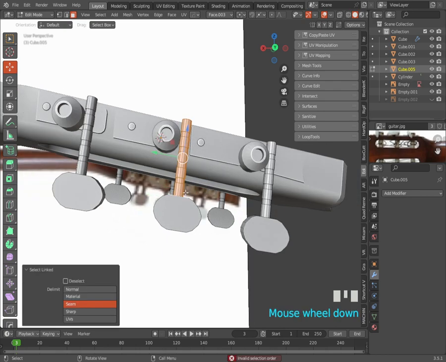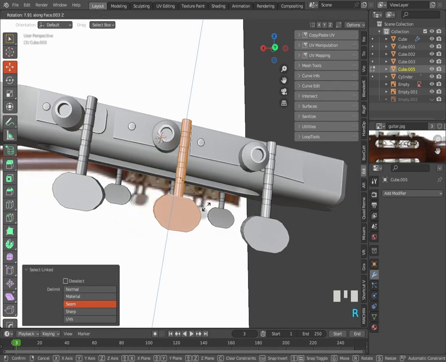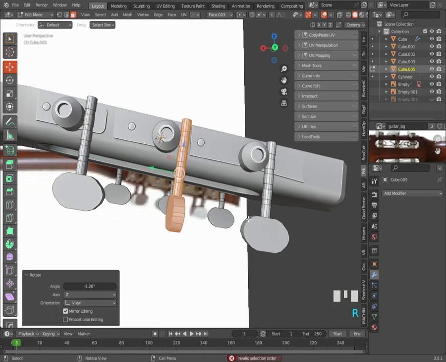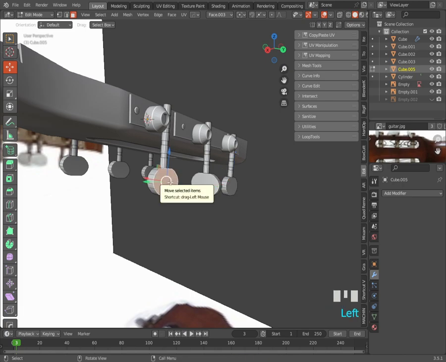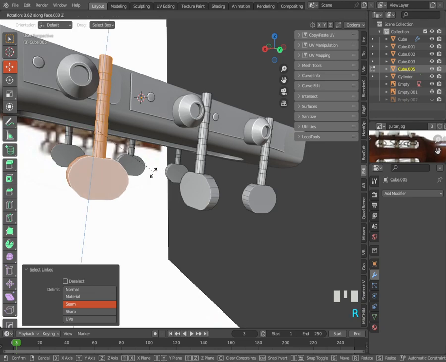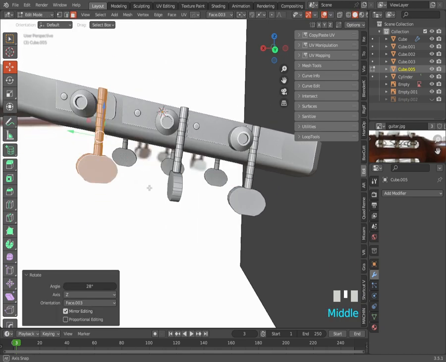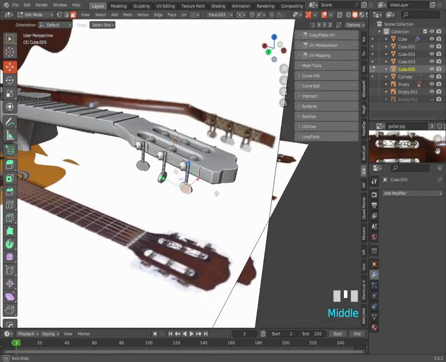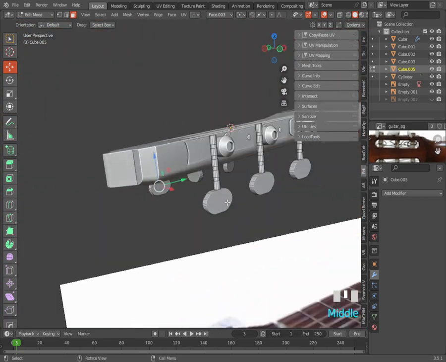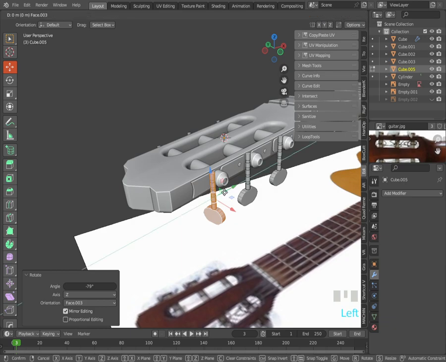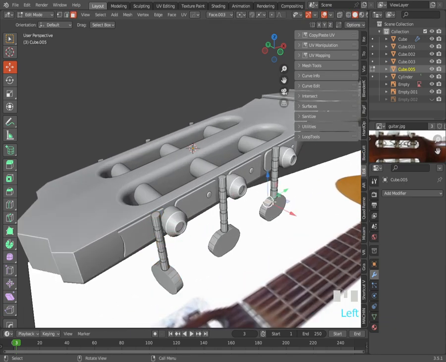Now we press select our set, this, match it, give it some randomness, press L, and then also randomize it here. This.